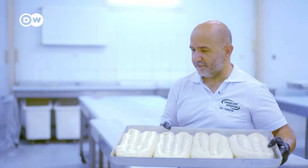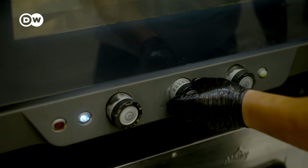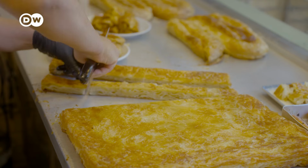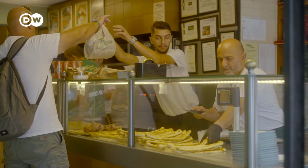Ready for the oven, that is. 35 to 45 minutes at 180 degrees Celsius. The börek here comes in all shapes and sizes and with various fillings, such as cheese or potatoes. But which is the best?